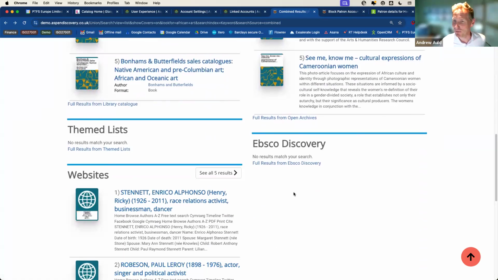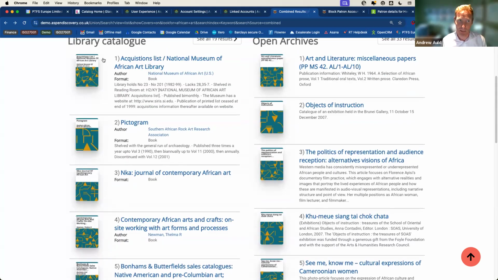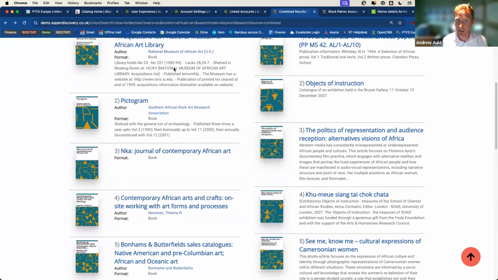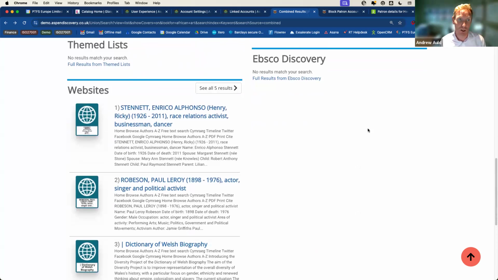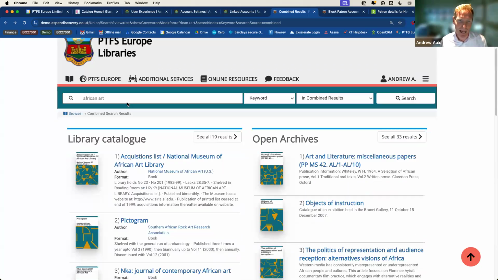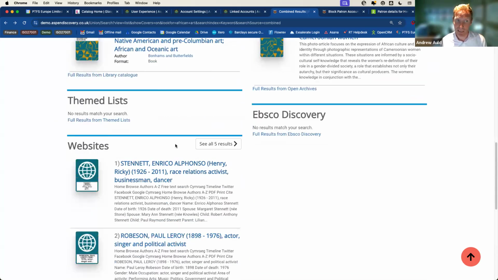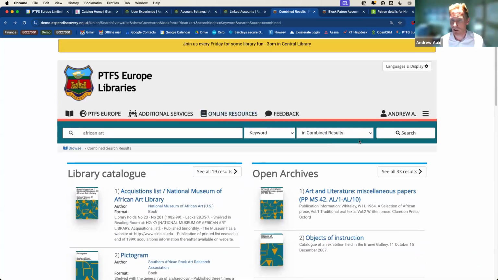But if you did have e-resources or an e-resource service like EBSCO Discovery linked, you can actually add things from that to a list as well. So it doesn't just have to be items from within the library catalogue. They can also be items that are coming through from the Discovery service that you can add to lists. And also lists that are publicly available can be made searchable and can pop up in searches in the combined search view here, or you can actually do searches for lists, public lists.